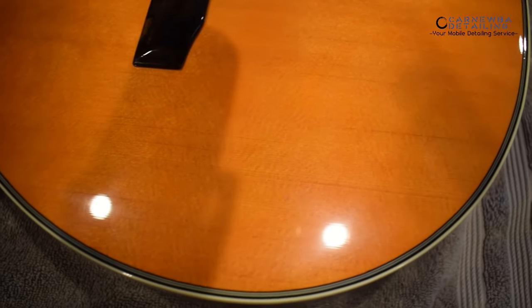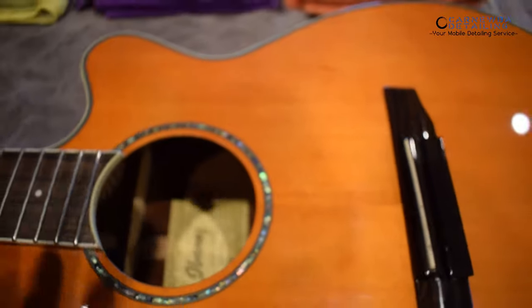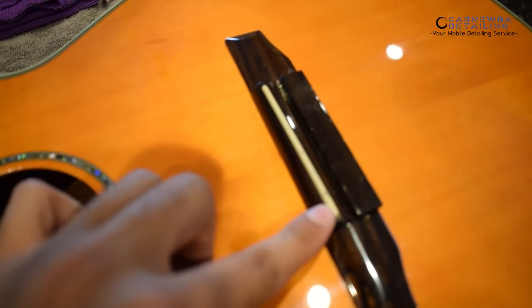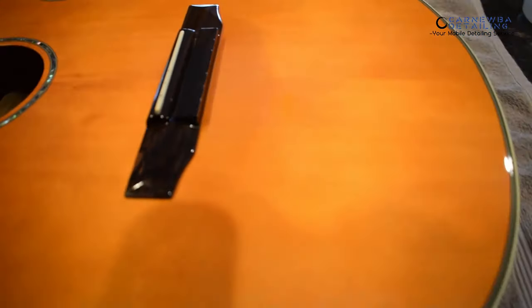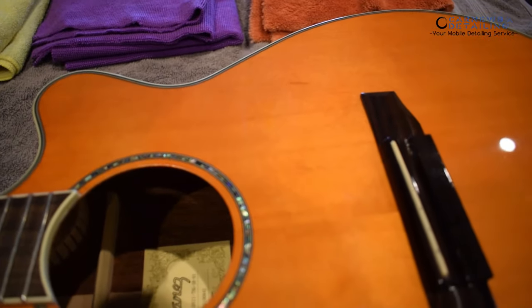Before we start polishing, I just want to show you guys a close-up visual of the actual surface. As you can see, we do have some swirls and some marring — it's a lacquer surface, so this stuff is going to occur. Obviously, when you get to the area where you're actually playing the instrument, there's a lot more marring and scratching to deal with, which is exactly why you want to remove those strings — it makes it a whole lot easier. We're going to polish by machine, but also by hand in some areas. Areas like this and around the bridge are going to be polished by hand. Also, there are electronics on this guitar, so we want to keep vibrations and pressure to a minimum. The last thing we want is to jostle it to the point where the pickup or mic falls off the internals.